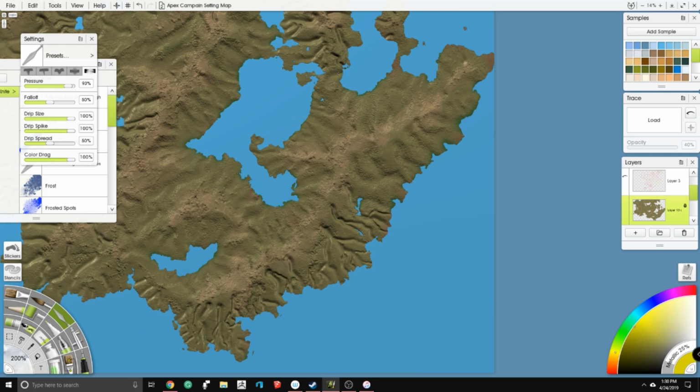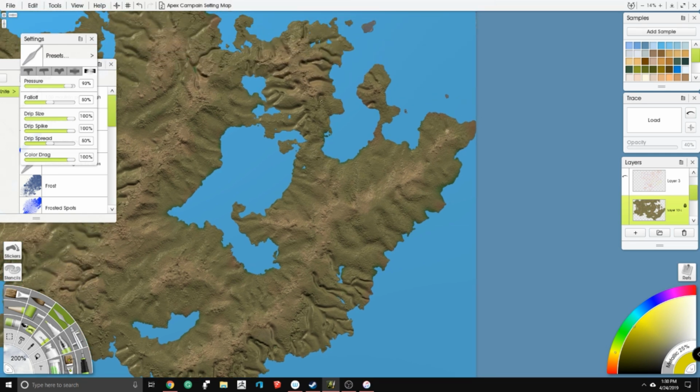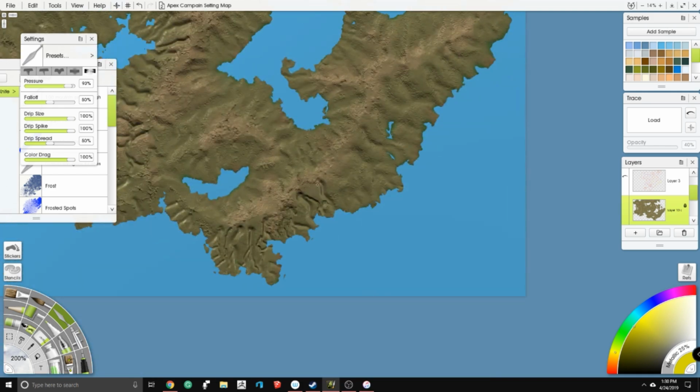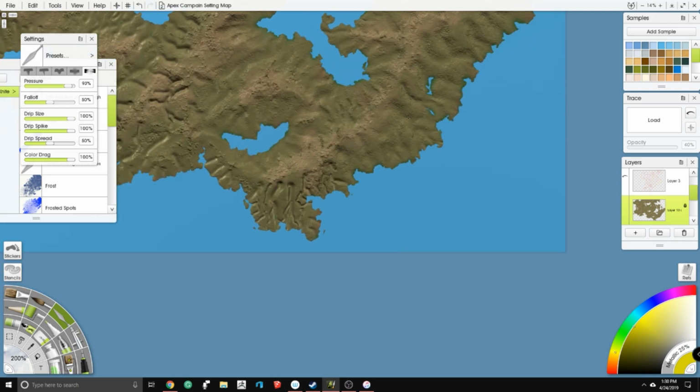Now I pulled out quite a bit so you can kind of see an overall view of this little technique I'm doing here, the distance. Again, this detail we're doing right now is very, very far out. We'll get some mountains going here in a second, and then once we're done with those mountains, we'll do this again at a smaller resolution, and we'll start adding rivers, all that good stuff. Again, little circles, itsy bitsy circles.